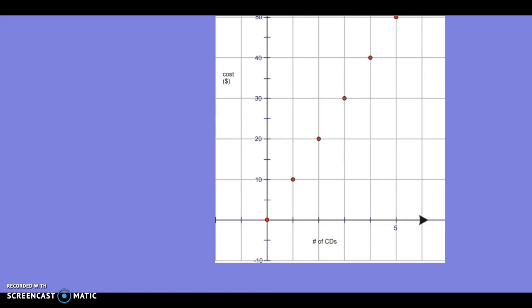The teacher activated student background knowledge by asking them about what music they like to listen to, when they bought CDs, how much the CDs were, before handing them this worksheet. The worksheet included the x-axis of the number of CDs and the y-axis of cost. This helps students make the connection between the slope-intercept line.